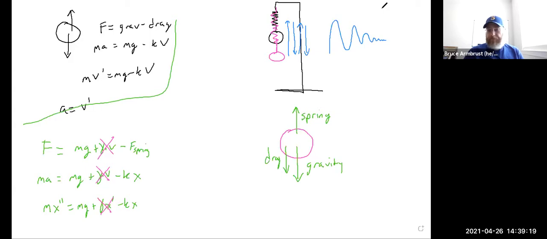Okay, so we were able to get away with it using first order stuff because everything was only in terms of v. And in fact, as long as all of your forces are only dependent upon the velocity, you can use first order techniques to solve for velocity and then integrate to get position. But if anything is dependent upon the position itself, any forces are dependent on the position, yeah, nah, now it's second order.